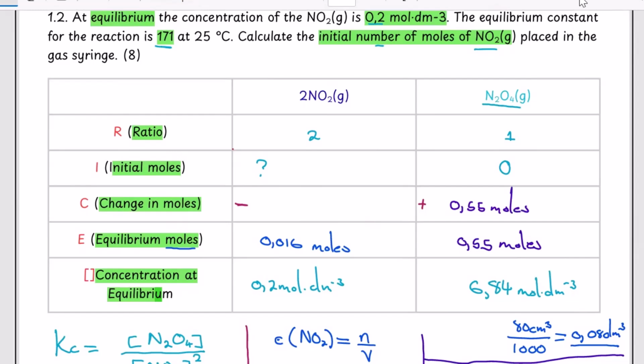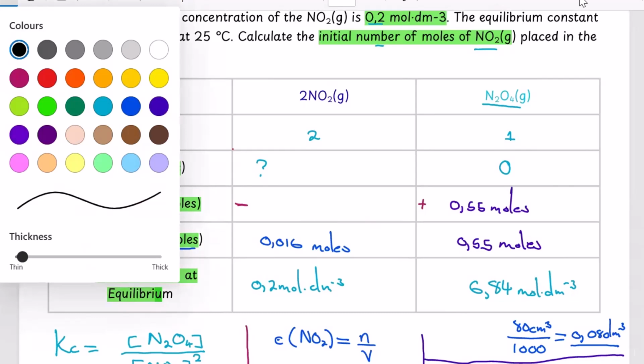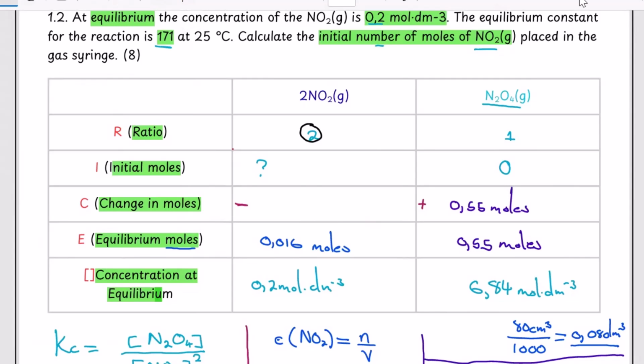Then on this other end, how many did you actually have? For you to get to this one, we are going to use the mole ratio. The change in moles here, you are going to use the mole ratio. If you look at this, we have 0,55 on this other end. So according to this mole ratio, let me use black, the ratio is 2 is to 1. So what we have there are the change in moles, and the mole ratio says 2 is to 1.